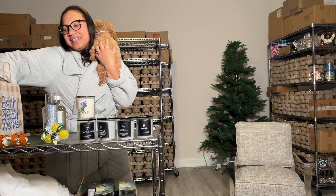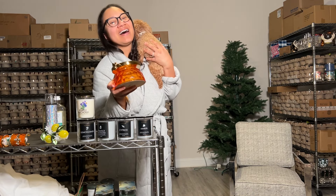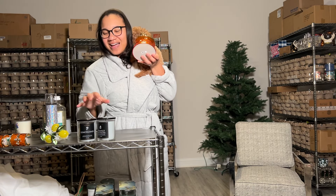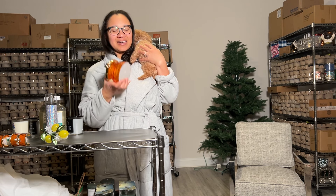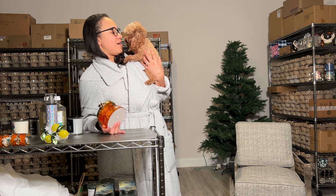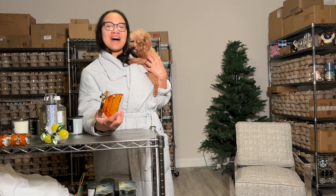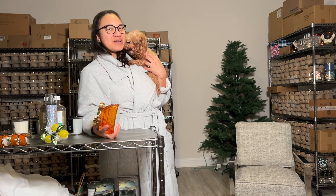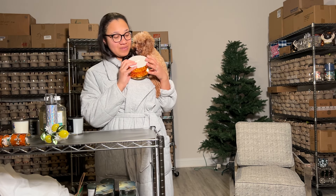Last but not least, I picked up this cute little honeycomb. I was very on the fence about this one — I saw it but I was like, do I need it? It's very light. When I saw it in store the very first time there were six of them, and every time I keep going in the store the numbers are dwindling down. So I didn't want to run into the risk of them selling out once the rest of the Beehive finds out about them.